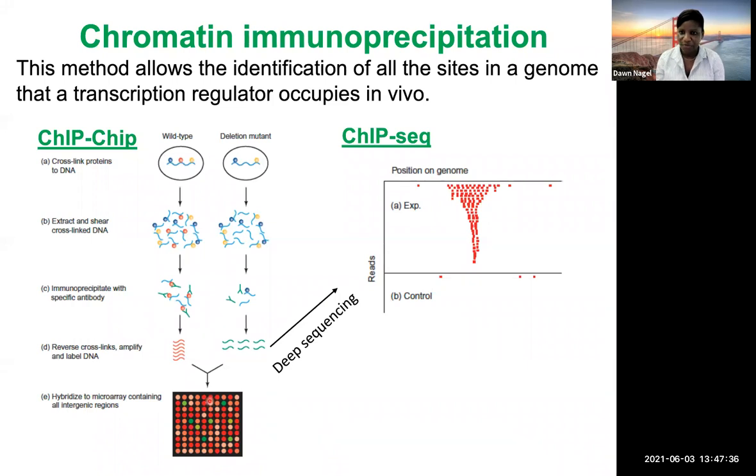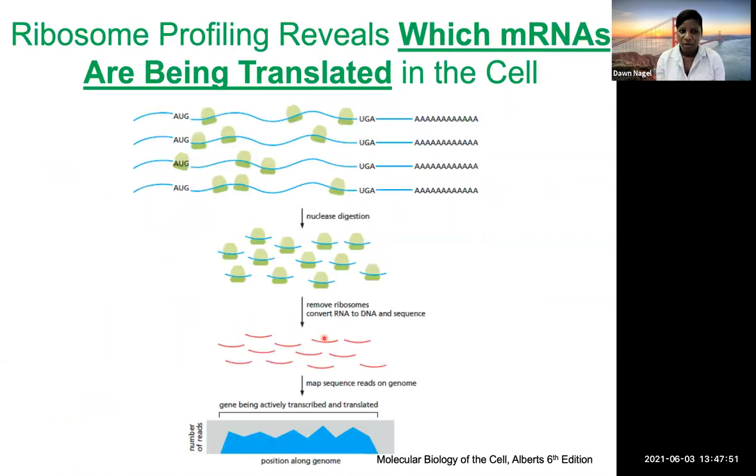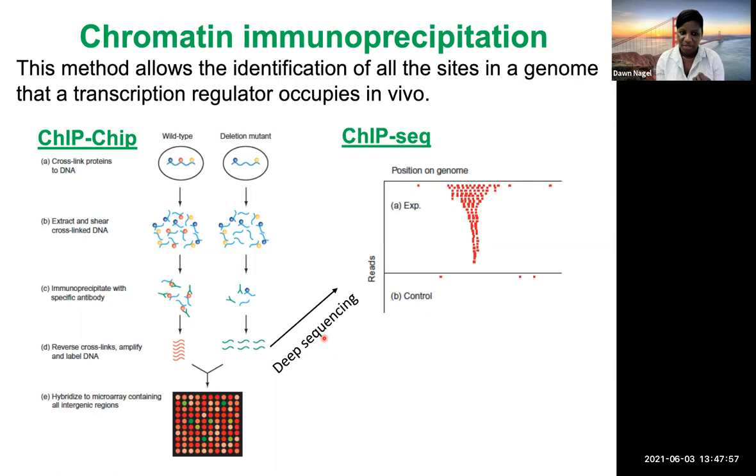Okay, so you can do this method, which is a very beautiful method. It's all genome wide, so of course it's costly and intensive and everything. So it just depends on what question you have that you want to use these methods for. So you've got an arrow to ChIP sequencing because this is the step where you would sequence it. If you weren't going to do ChIP-seq, you would use this step after you isolated the DNA, or you go down here and do the hybridization to the microarray.